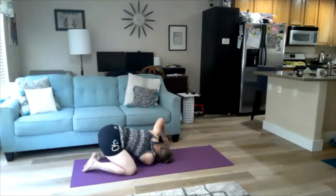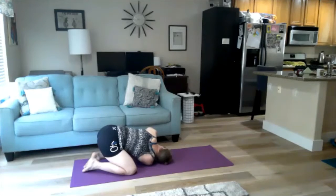And after a few breaths, we can deepen if we like and begin to open up those shoulders by placing the left hand or the right hand on top of the left. Or we can even place that right hand on the floor next to our face. Help open up those shoulders. But like with all of our twists, create length as we inhale as best we can, and then use those exhales to deepen the twist.